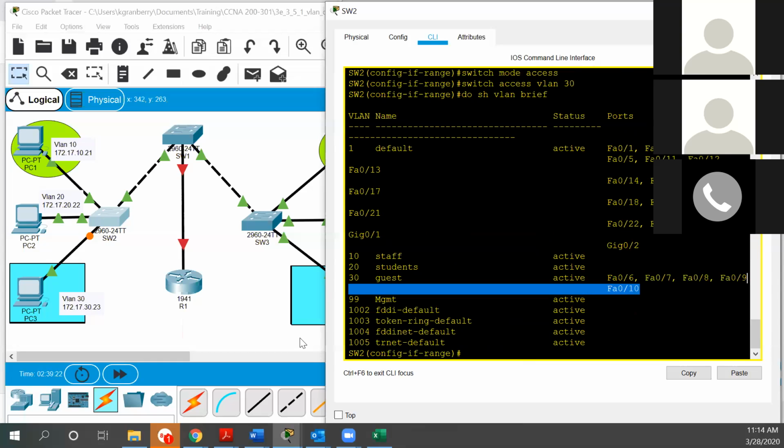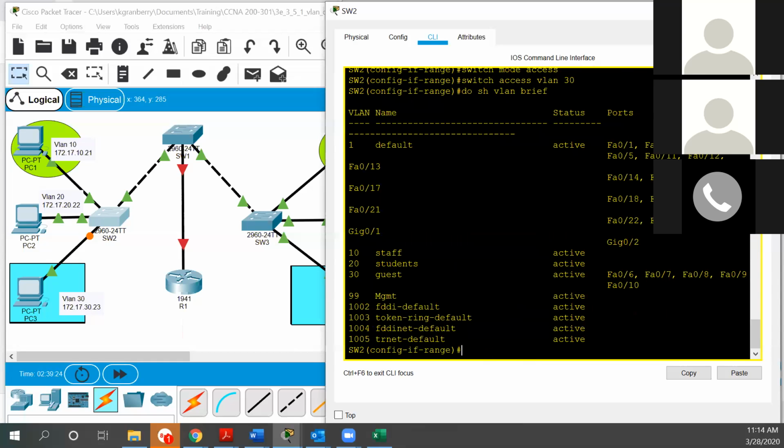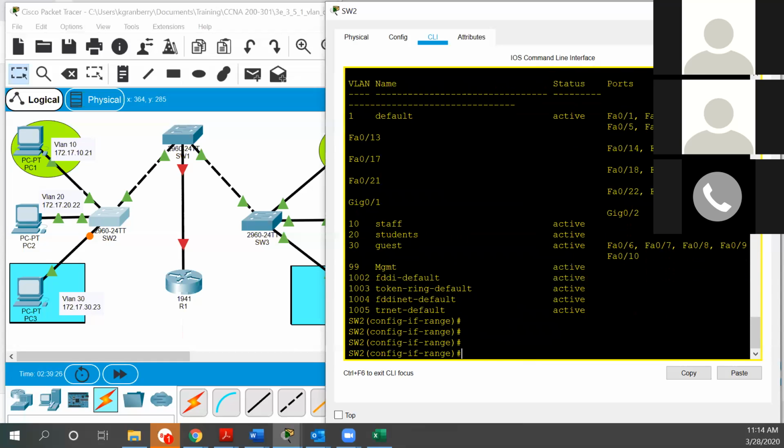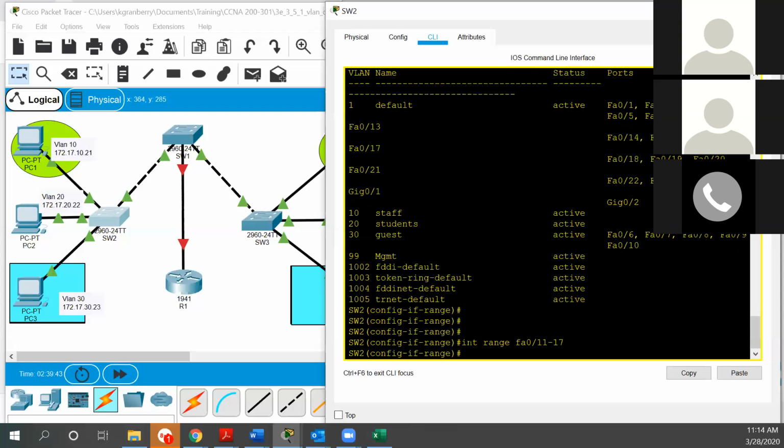So I'm going to do the same thing with VLANs 10 and 20, right? Interface range FA0/11 through 17, switchport access, and this is going to be VLAN 10.